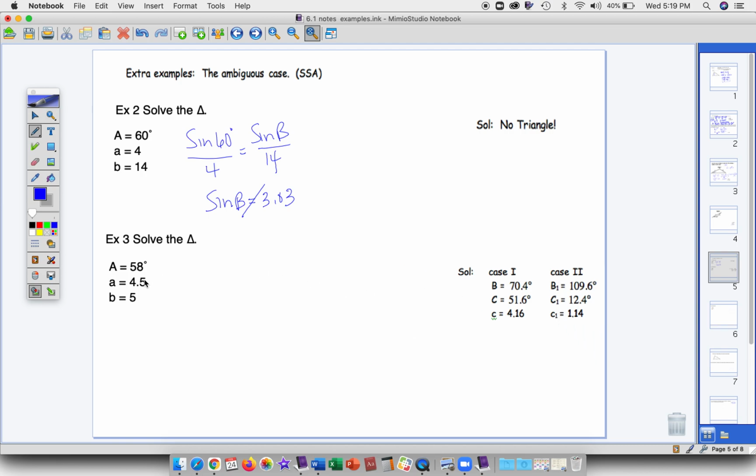So for the first case, when I solve for angle B, I get 70.4. I only have to do this when it's SSA, not the other cases. For SSA, we have to look at the supplement. The supplement of 70.4 is 109.6, which when added to the original given angle is still small enough that I have room for a third angle. And that third angle in this case will be 12.4 degrees. So if you didn't catch on to this second case, pause the video again and go back and set that up.